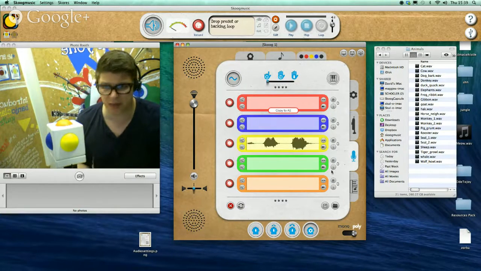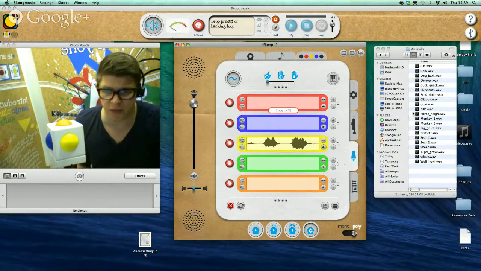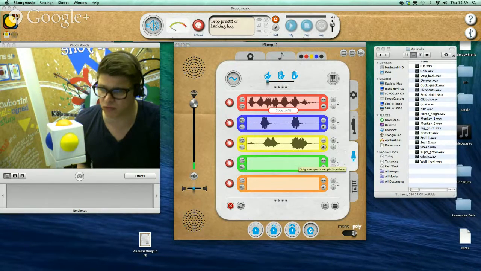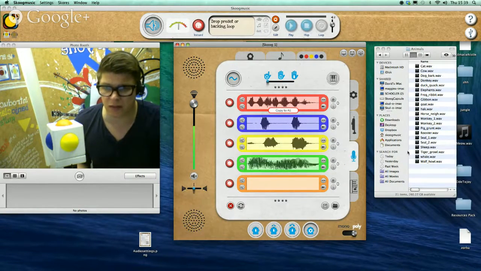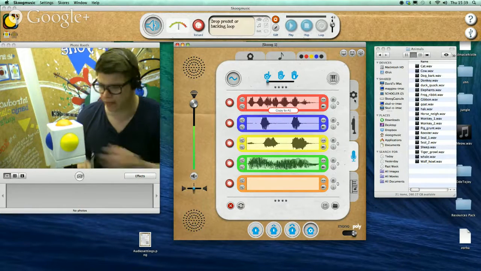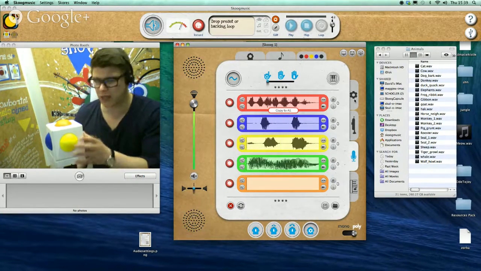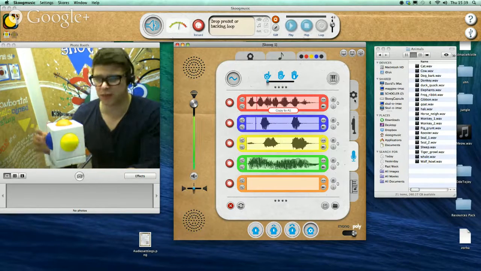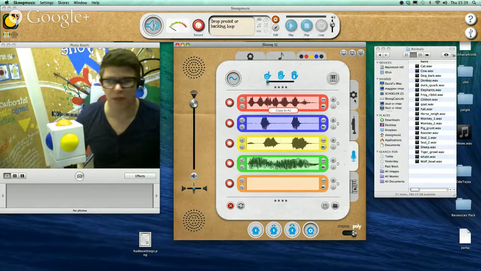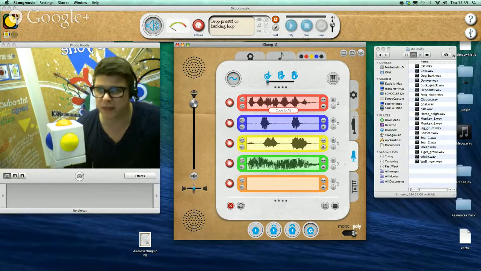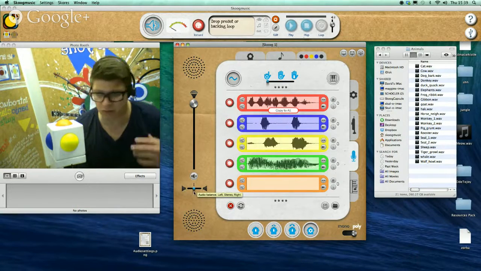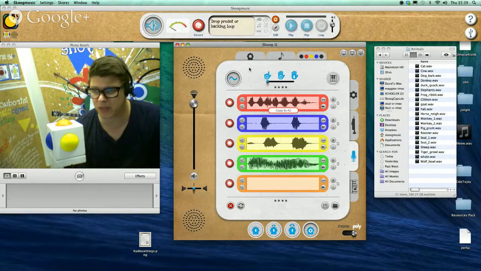There's a variety of controls in there, but let's just get a few different sounds on, and then we can have a look at the controls. Let's put a goat on the red, a dog on the blue, a seal on the green, and I'll just leave the orange for now. So we have a monkey, a seal, and a dog and goat combination there. So that's just dragging sounds on, nice and easy. Just drag them to the side that you want them on. And the other controls are available here.